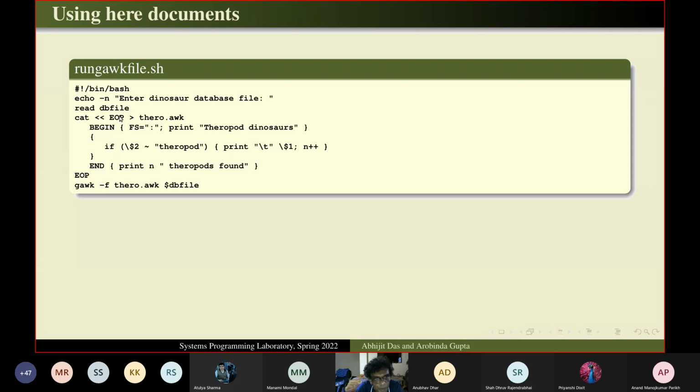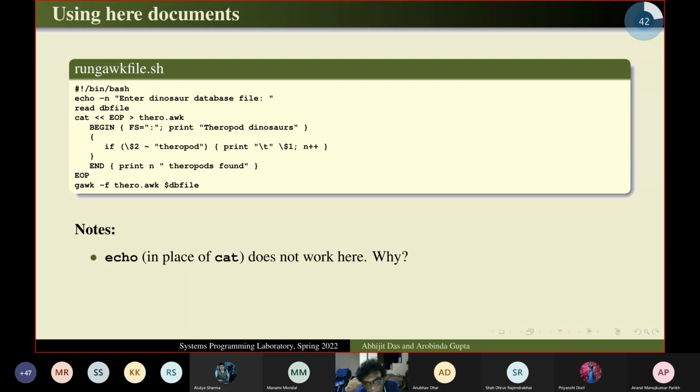But in this here document, these dollars are actually expanded. This is similar to double quoting. Therefore, in order to make sure that this $1 and $2 go literally to the thero.awk without substitution, I have just used backslash this. Okay, so echo in place of cat does not work.